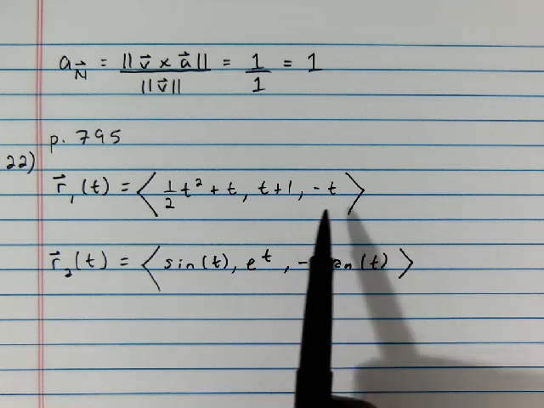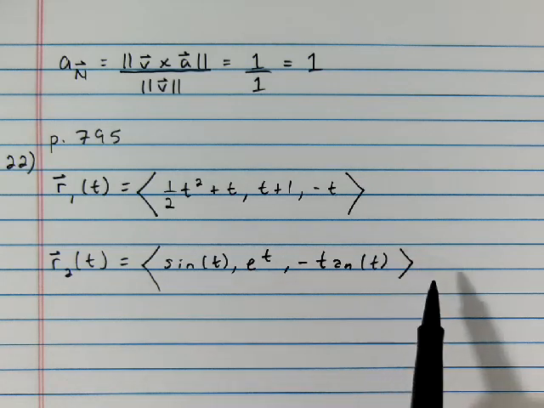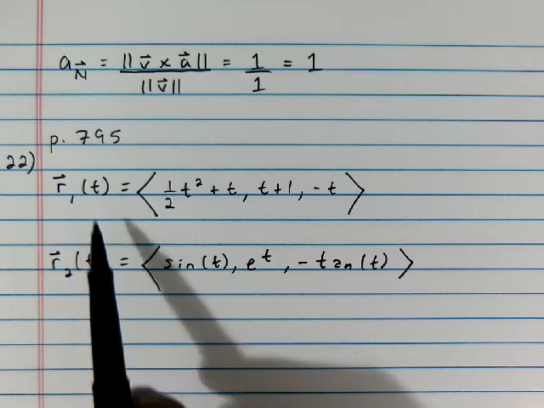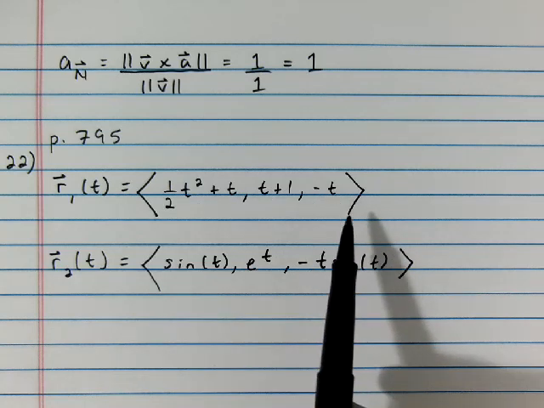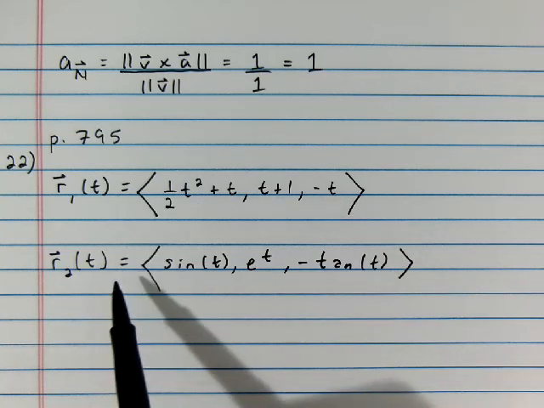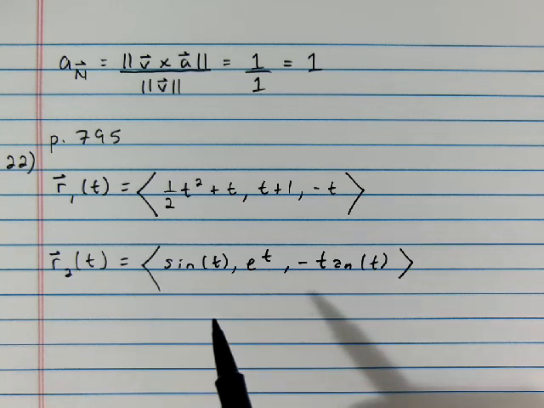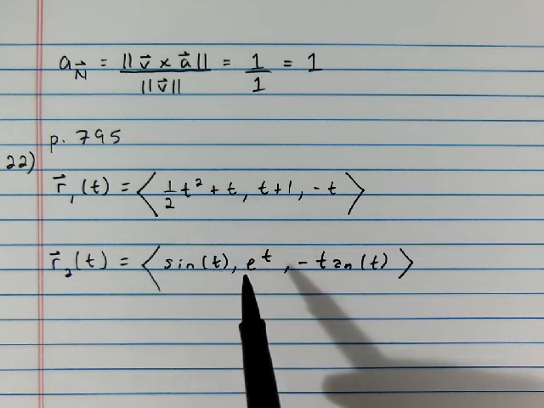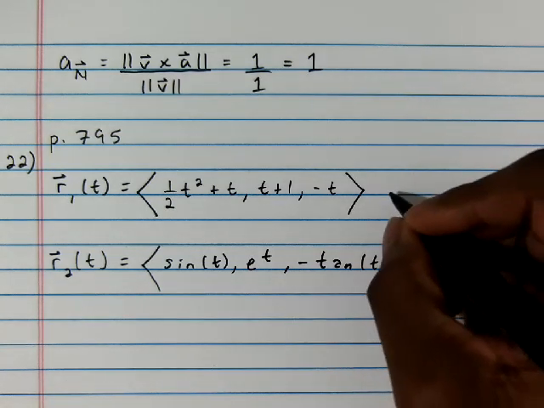So the t that I get for this need not be the same t that I get for that to hit that particular point. So that's why I tend to use a different parameter. I use s for one and t for the other one. Because if we solve for t here, the automatic assumption is that we use that same t here. That's not always the case. Now, it may or may not be the case for this problem, so we'll see in a second. If these hit that point at the same time, they clearly both are going to hit that point because that's what the problem is telling us. But are they going to get there at the same time? We don't know. And the problem didn't really ask us that either.